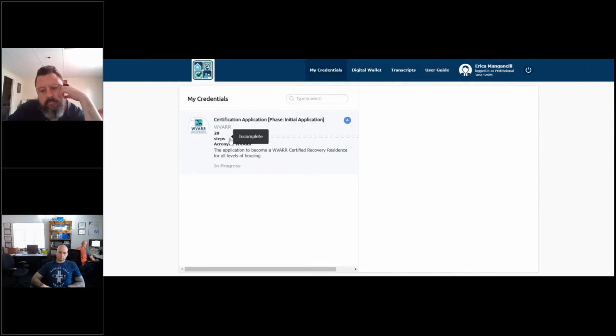Going back to these status bubbles, obviously you're seeing that if it's incomplete, it's going to stay as white. All right. And then when you complete a step, so let's say you submit a policy for review, these bubbles are going to turn green. And what that means is that they're pending verification.